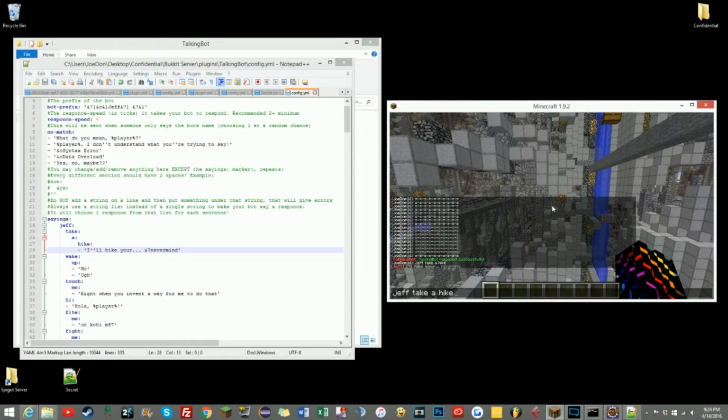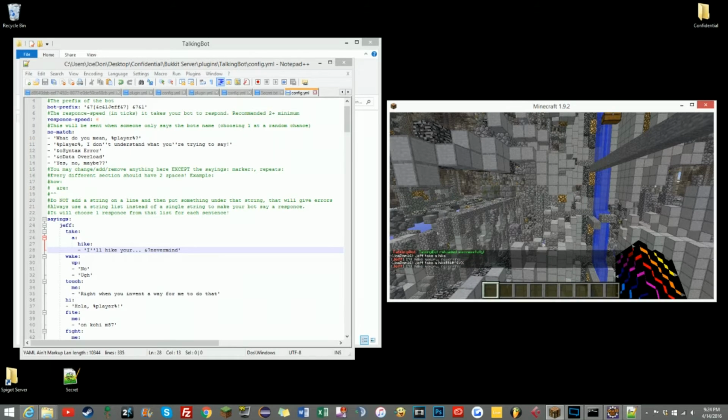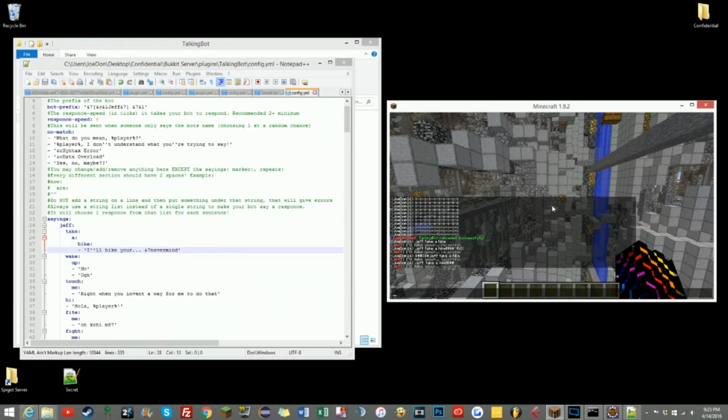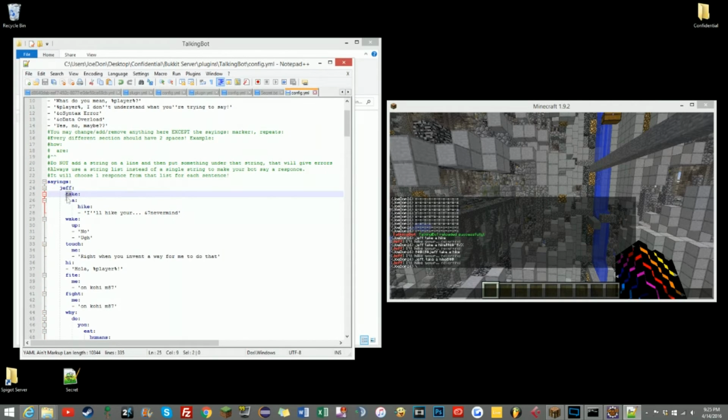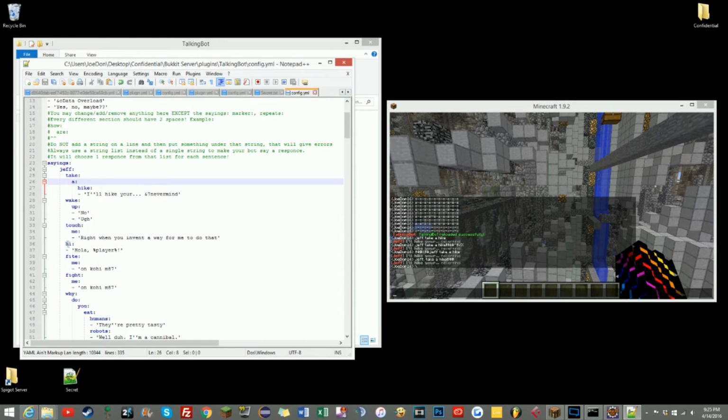And also the endings, like you do a woo, and that will work. Jeff, take a hike. It works with the combinations, except for backslashes. I'm sorry about that. So it reads it like Jeff, and then take, and then a hike. As you see, it goes by words. It can get confusing, but once you get the hang of it, it's really easy.